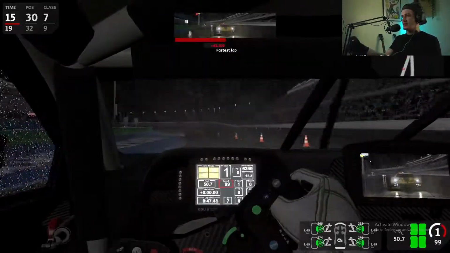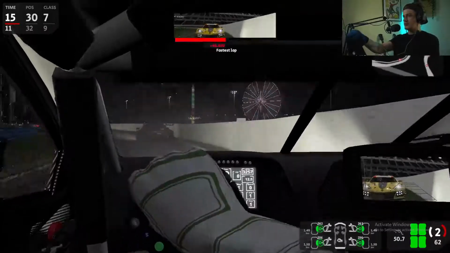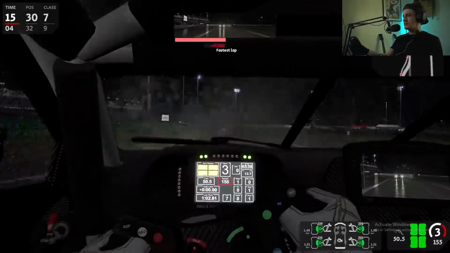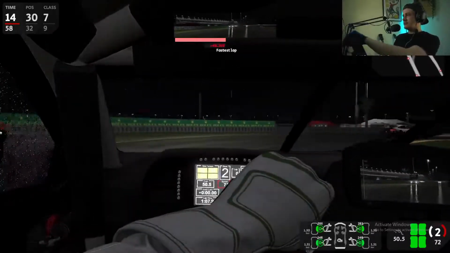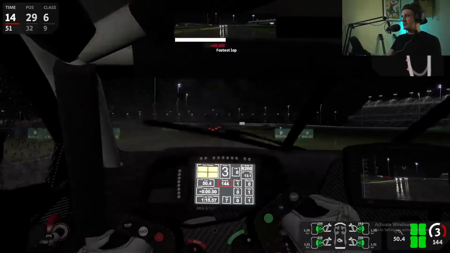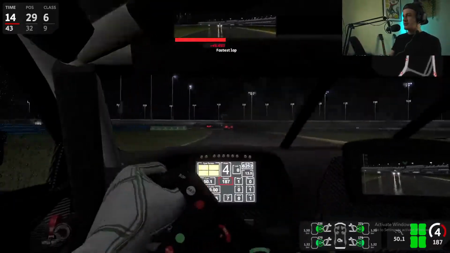Please tell me they put wet tyres on. I can't see where the white line is. So we're just going to do that and hope for the best. Okay, they must have put wet tyres on because the tyres aren't freezing cold.